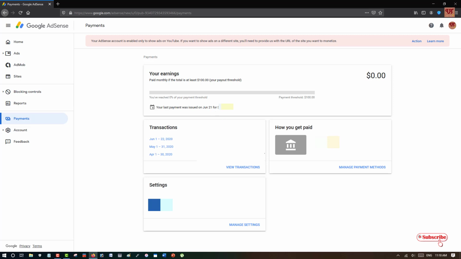So this is the information I wanted to give you, which is totally unknown to most new YouTubers or those who are not familiar with Google AdSense accounts. I'm sure it will clear your doubts and confusion about which date you are going to get your payments, or which date your Google AdSense balance gets updated.